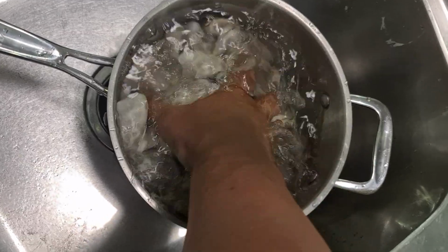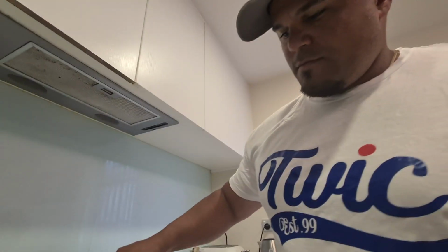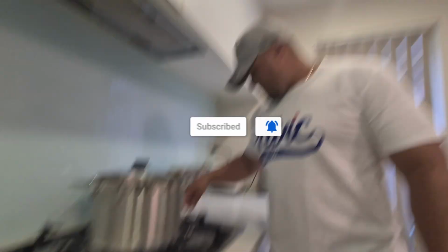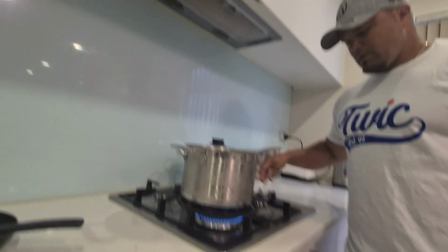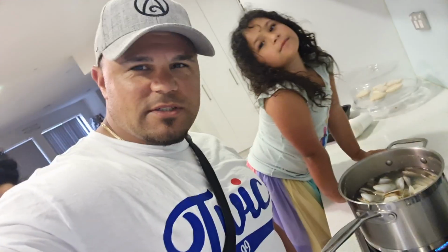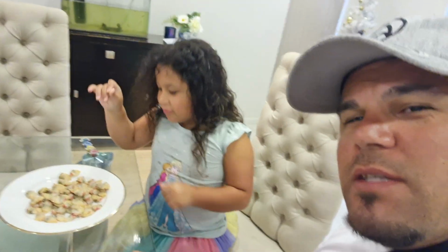Sand out. Look, I'm bombing your face in there. Hmm? I'm bombing your face in the pot. Okay. Got the little one. I got here. Yeah. So she was the harvester yesterday of our pippies. And check it out. She's keen as to see the end result, which is cooking them up, eh, Baba? Mm-hmm. Yeah. So, we're just boiling up some pippies and then we're going to get into dinner. So, ready to go. We've done a bit of shelling. Here she is. First time trying a pippy.